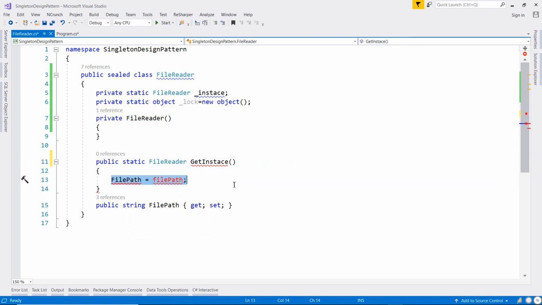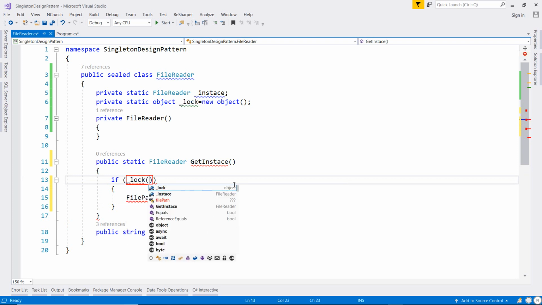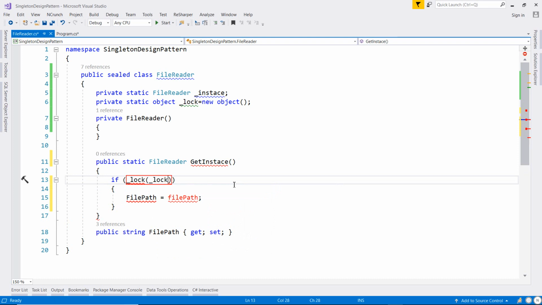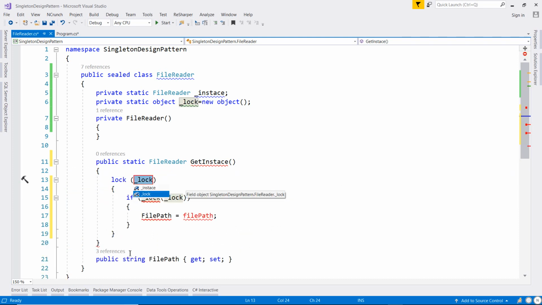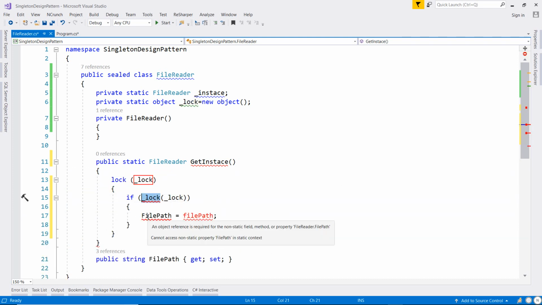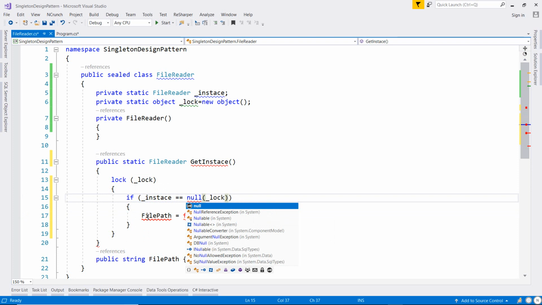Now, I'm going to lock on this lock, and yeah, let's do this first. Let's do this first, lock, and then I want to say if instance equals null, right?